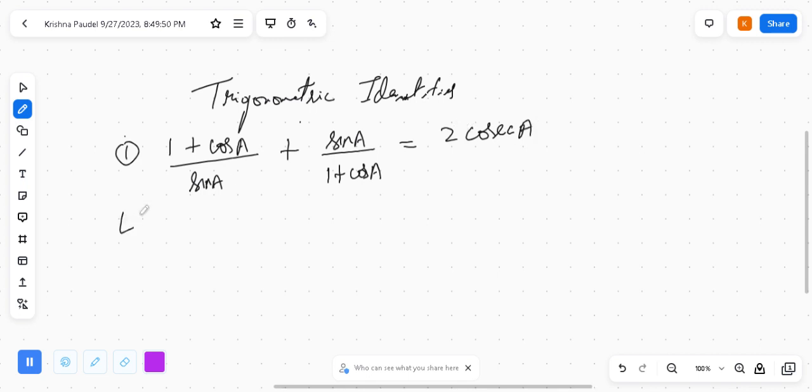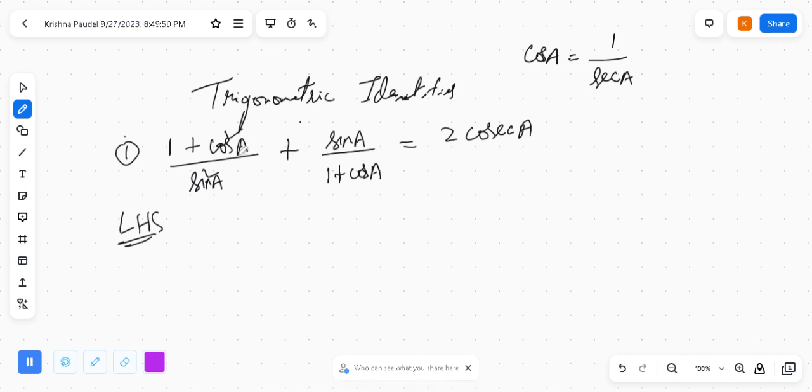And as I mentioned earlier, whenever cos is there, sine is there, don't convert cos to 1 by sec. We know we can write cos as 1 by sec, but while solving a sum, it is advisable not to convert cos to sec. Had it been sec, then yes, our first step will be converting sec to 1 by cos. So that is the hint. Whenever cos is there, we will not change it to 1 by sec, even though it is right. But whenever sec is there, we will convert it to 1 by cos. That will be the first step.